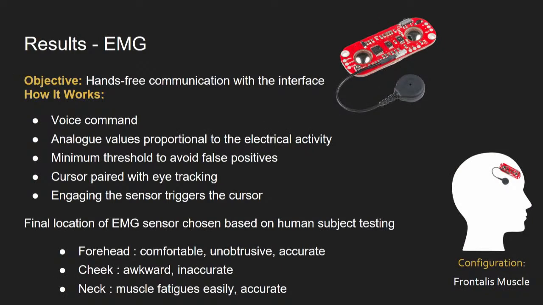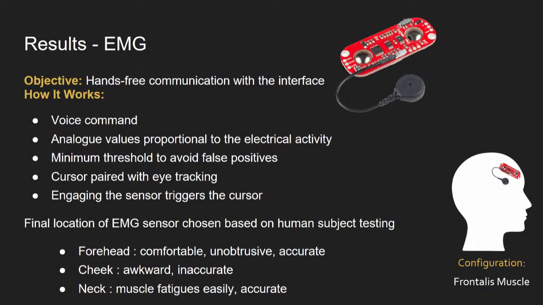All right, and then our team decided to integrate a peripheral device, which was an electromyography sensor. And so the objective of that is to be able to communicate with the interface hands-free, and also it helps negate the clogging of the communication lines by doing voice commands, and then also it's difficult to be doing hand gestures in the dark, we found with the HoloLens as well. So how it works is the functionality would be turned on just by a single voice command on and off, and then during the period when it's on, you can use it.